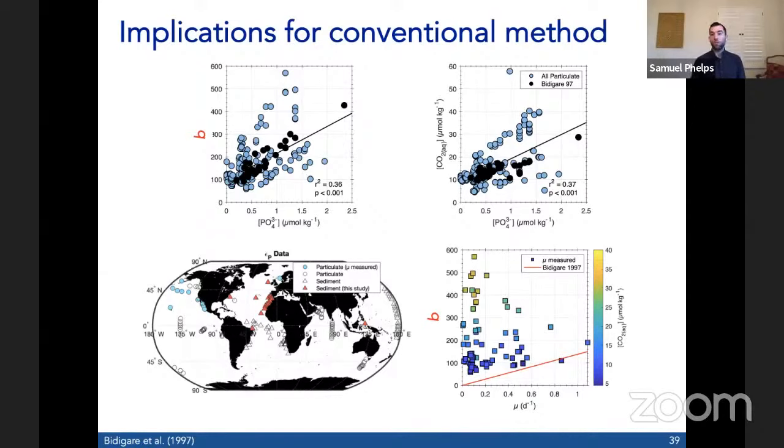In lieu of a robust mechanistic understanding about carbon uptake and intracellular carbon isotope conversion, because we are still working on unraveling that mystery, we can instead use an empirical model like the culture-based multilinear regression. We just showed how core top samples suggest that when irradiance is treated consistently across sites, we can model EP with reasonable accuracy. But that's irradiance at various locations today, and what we really want to do is model at one point through time. Because we don't yet have a robust proxy for past irradiance changes, we'll have to assume it is constant through time or allow it to follow some envelope of uncertainty. Our ultimate goal is to invert the model and solve for CO2 from alkenone EP. To do that, we need to identify places where irradiance variations are small enough that EP and size are telling you about CO2.